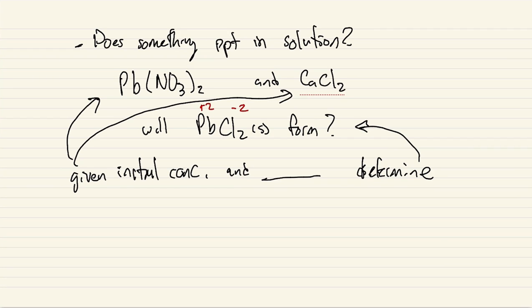Our solid is PbCl2, right? When I ask the dissolution reaction, what goes on the product side here? If we have just lead chloride on this side of the reaction, and it's a dissolving of this ionic solid, that means we can only end up with whatever's on this side of the reaction, right?